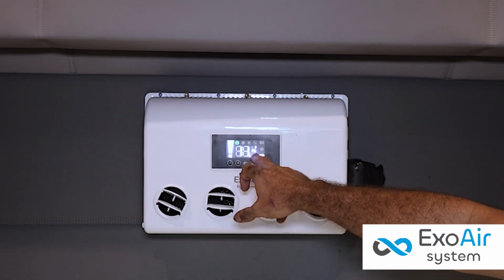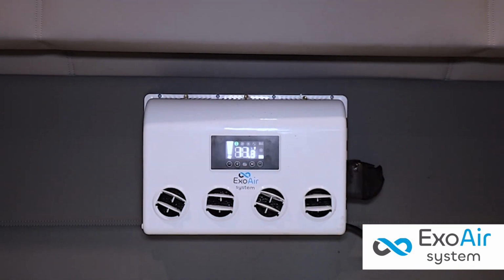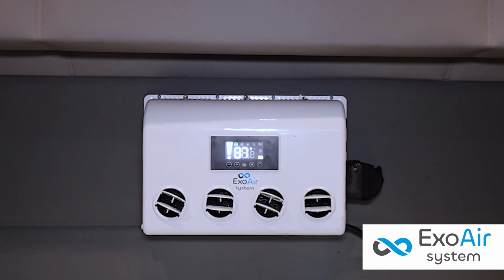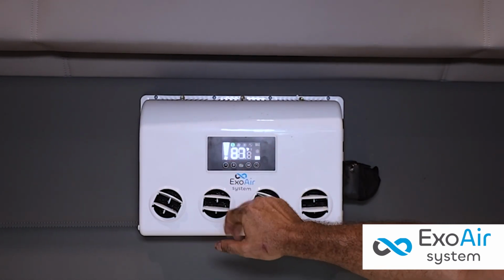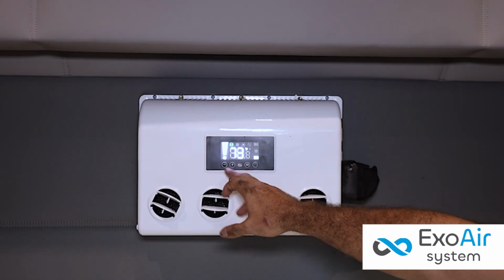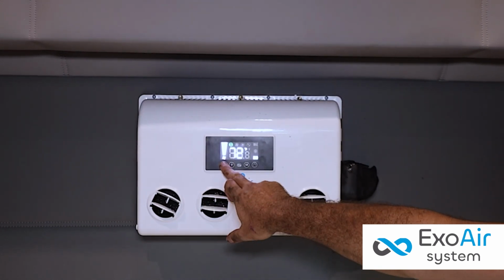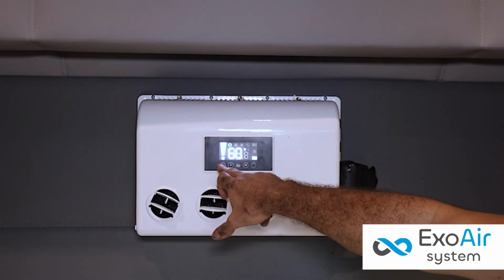Pressing Command M a fourth time will indicate the temperature the unit is currently operating at. Finally, by pressing Command M once again, the screen indicates the voltage that the truck's batteries have at the moment. After a few seconds, the screen will reset, and we can then program the desired temperature.